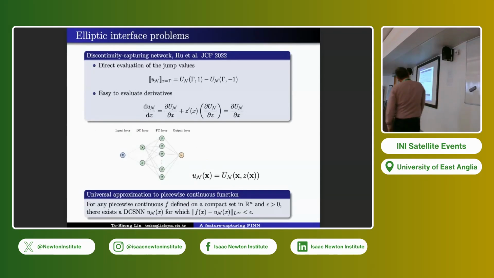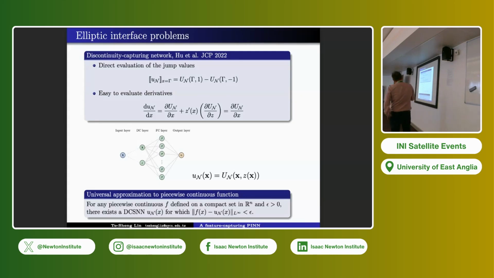Okay. So we design this kind of network structure where the input neuron projects firstly to the discontinuity capturing layer, where Z is a category of each subdomain. So this Z gives you the discontinuity. Our network function from this DC layer to the output layer looks like this one. It has two inputs, one is X and one is the category, and the whole network answer is this U(X).